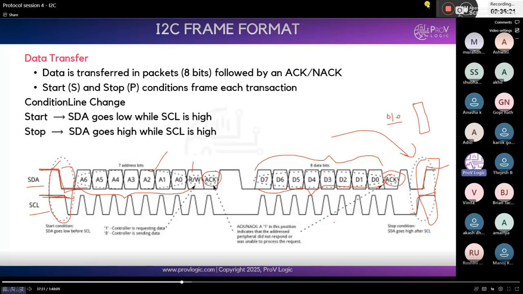Did you understand? Basically, we will have 8 plus 2, 10 cycles to send the address, then 9 cycles to send the data.